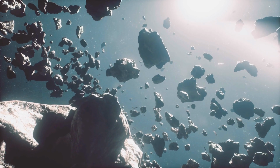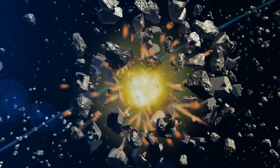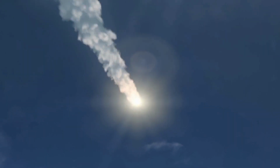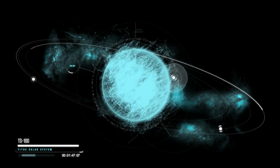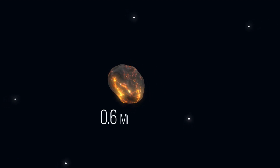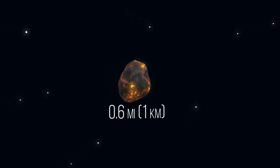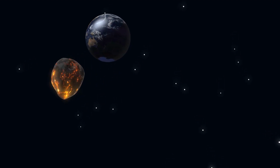Asteroids flying around is sometimes like a fierce game of dodgeball, where you never know when some of them can go in your direction. So we can just track the situation and hope for the best. To figure out the risk, scientists from different organizations have to study the positions and paths of the asteroids that come close to our planet, especially those that are at least 0.6 miles wide. And the good news is that none of these asteroids will probably hit us for at least the next 1,000 years.